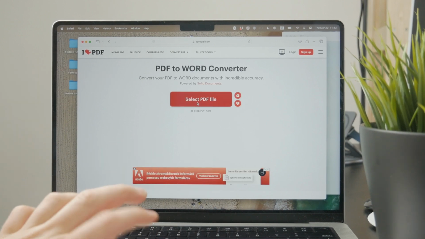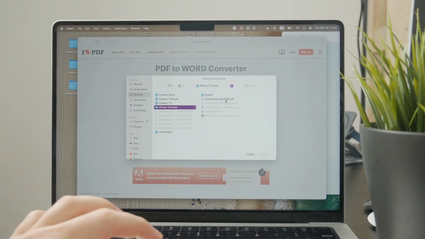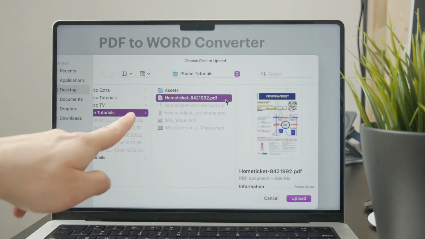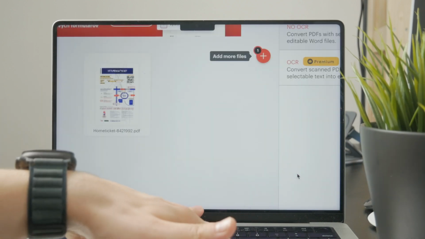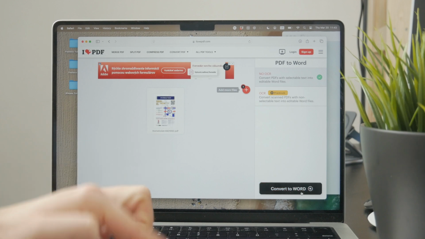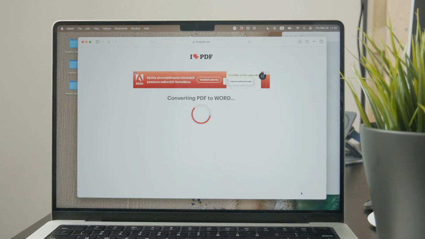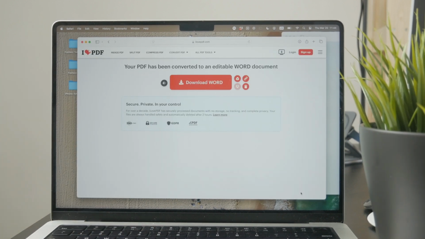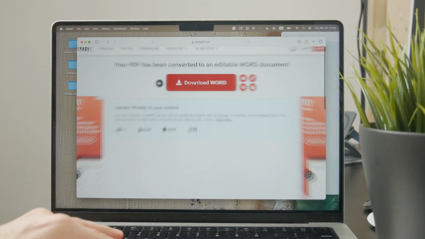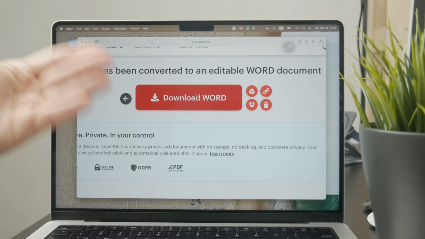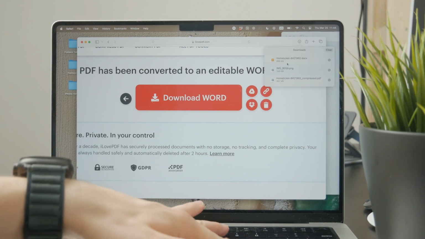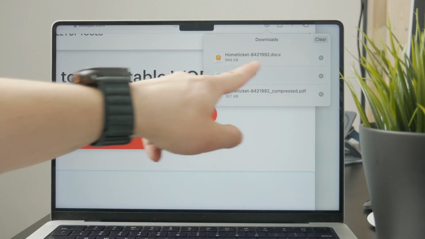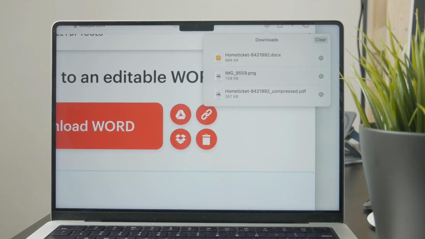I just click on it, and what I have the ability to do is to import or upload my PDF file from my Finder and just locate it somewhere. And after it just gets uploaded, it will be converted into a Word document and I can download it back to my computer and it's gonna work just fine. I'm gonna end up with a Word document with all of the content of my previous PDF.